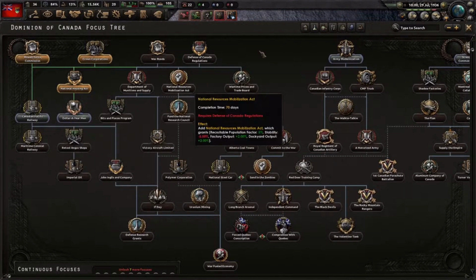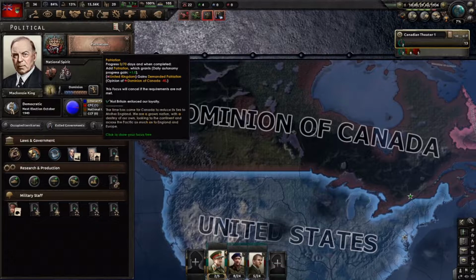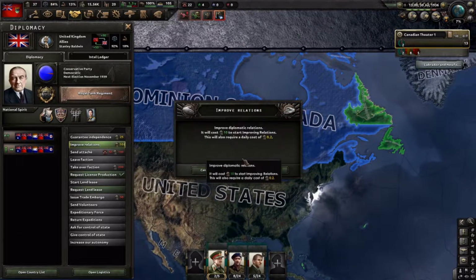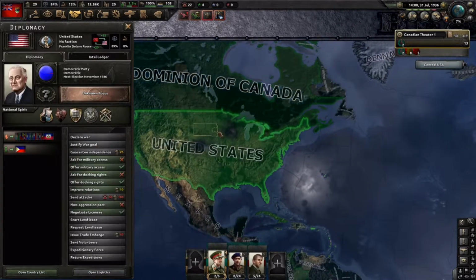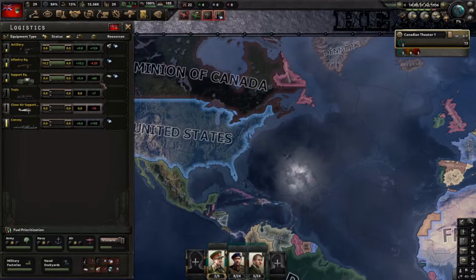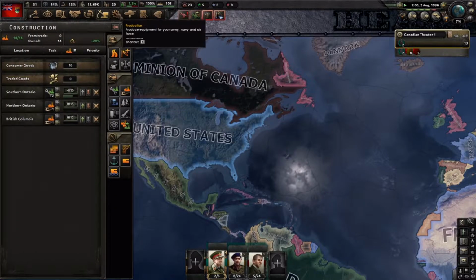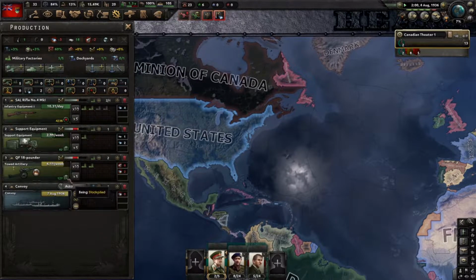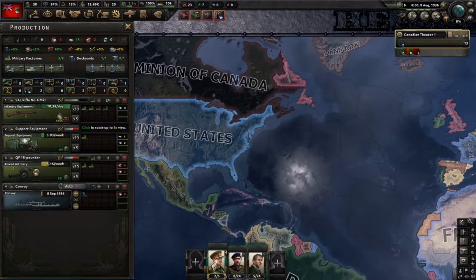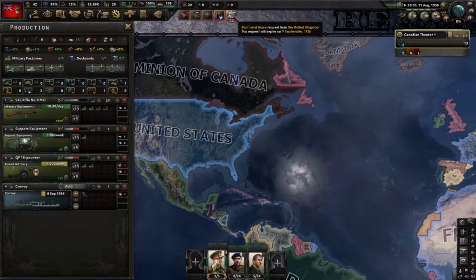Alright. Let's see. So now we're going to Patriation. That is going to drop the UK's opinion of us quite a good bit, so I'm just going to go ahead and preemptively improve relations with them. We can request Lend-Lease if we wanted to, but I think we aren't doing that great at equipment, but we aren't doing terrible either. Artillery's stocked up pretty good, support equipment's alright. So really, once we get these couple more military factories, infantry equipment's going to balance itself out.